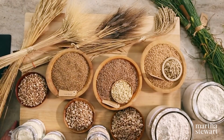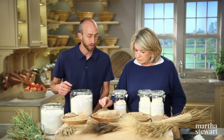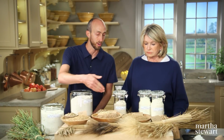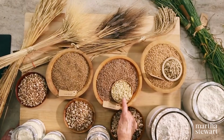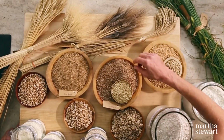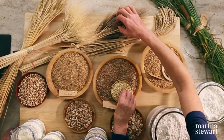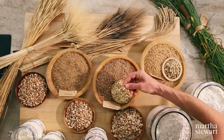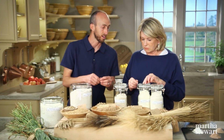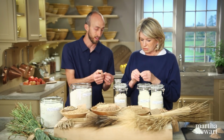And then this one? And this is emmer, which would be the next thing that developed through a natural hybridization process of einkorn and another wild grass. Some black emmer here. And what's this? That's emmer in the hull as it would be combined from the field, harvested from the field. These would get broken up into individual spikelets, and that's what you're looking at here. Oh, so this is pretty hard to break. Yes, it requires another dehulling process to take the grain out of the hull.